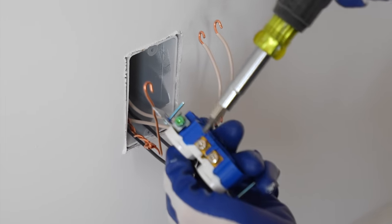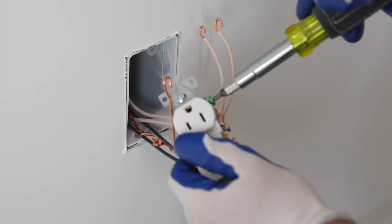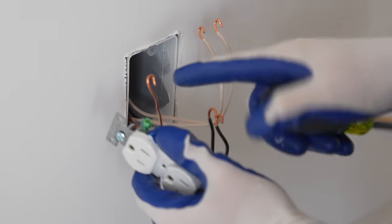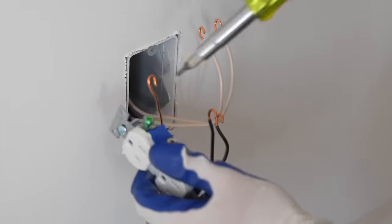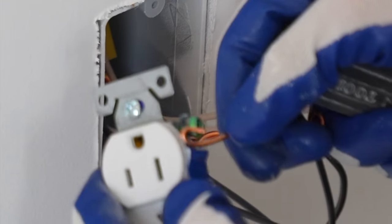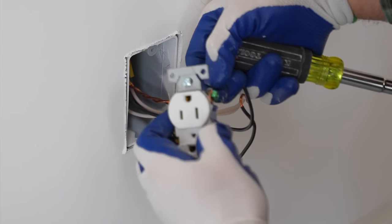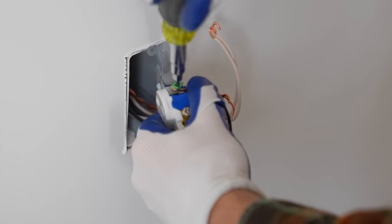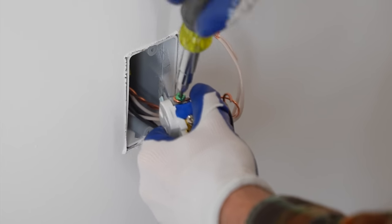As you can see, the square drives are what screws the screw in on the terminals. And whenever you hook these wires onto a terminal, make sure it loops around in an order in which when you tighten this down, it pulls the wire towards the outlet or receptacle. So in order to do so, we're just going to hook it around like so. And then whenever we tighten this down, it's going to pull towards the outlet.